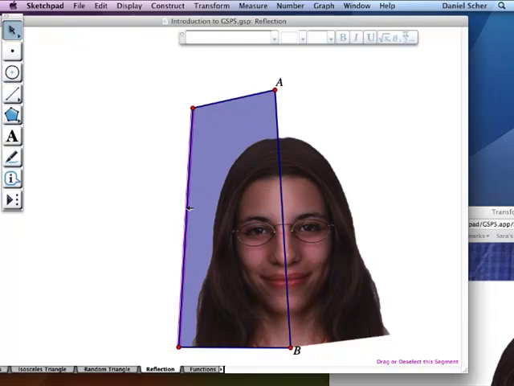Another place where I found this really fun is to take letters of the alphabet where they're nice, big, and thick, and to crop the letter so you just see a portion of it, and then reflect that half of the letter across the mirror line, and then hide the mirror line. And the challenge then is to figure out which letter of the alphabet I cropped. So it's a nice way of being able to add a little puzzle-like element to this construction. So I will pause here and see if there are any questions.